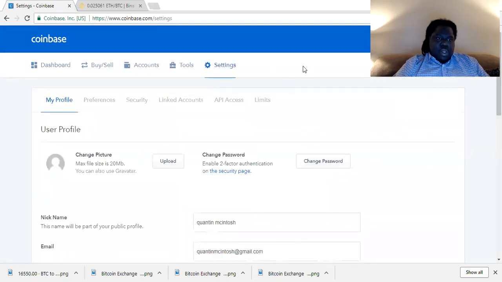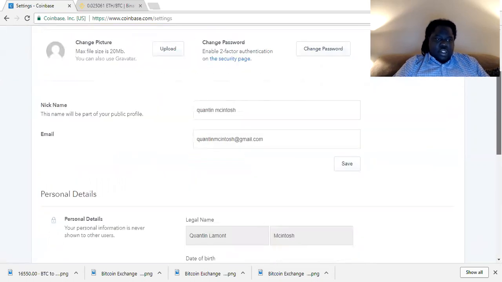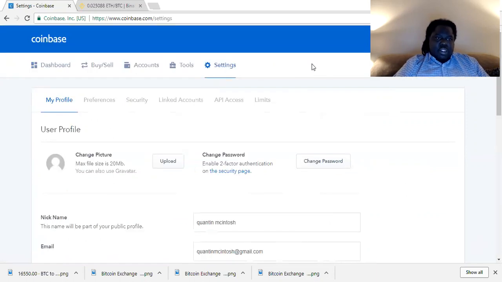and then you can type in all of your information. You can link accounts. You want to get verified. That's going to be your first step, is to get your verification. It'll ask you for all your personal information, your date of birth, just to verify who you are. And so you'll be able to complete that verification extremely fast.